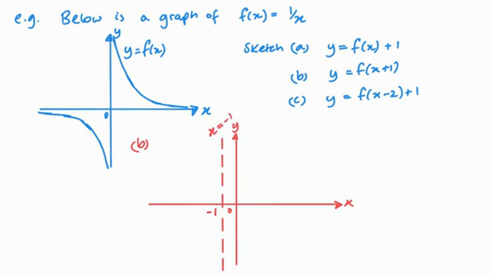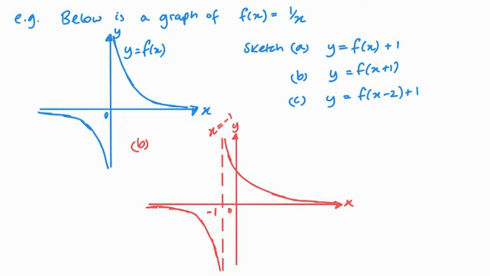And then I can draw my new graph, and it's going to look something like this. Remember, all we've done is move it 1 square or 1 unit to the left, so the shape is going to stay the same, and with no other units or values or scales on your axes, it's just about making sure the shape looks right.